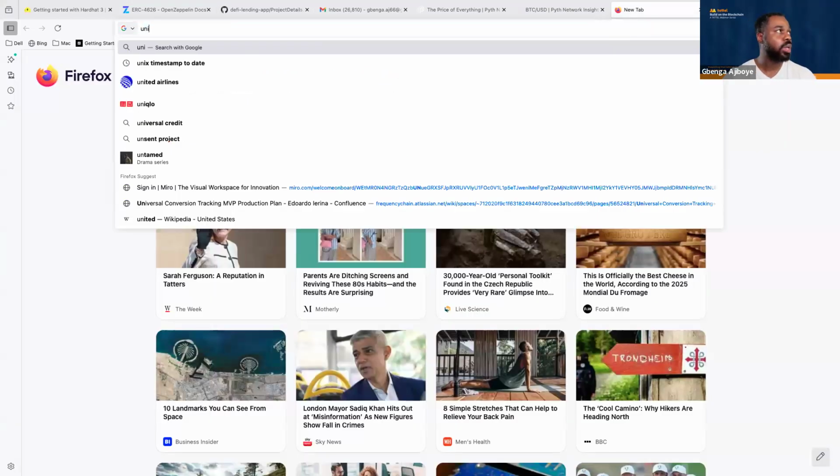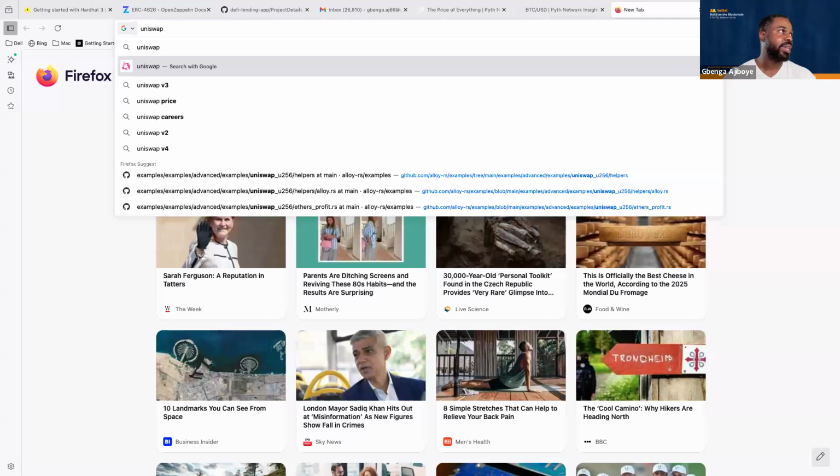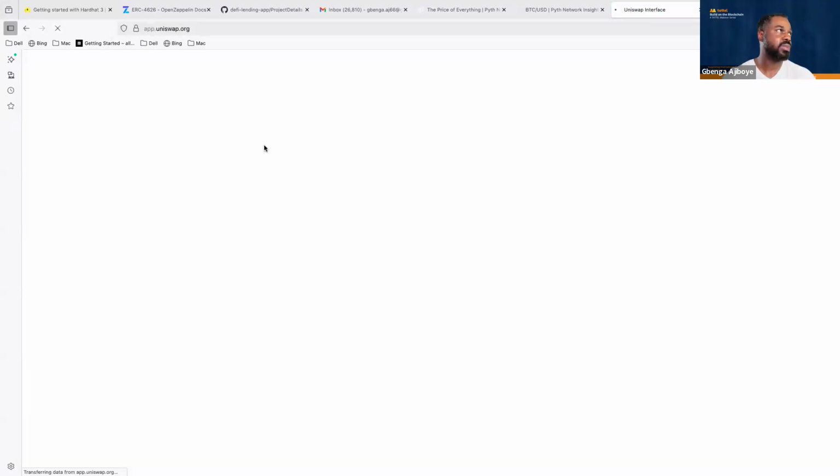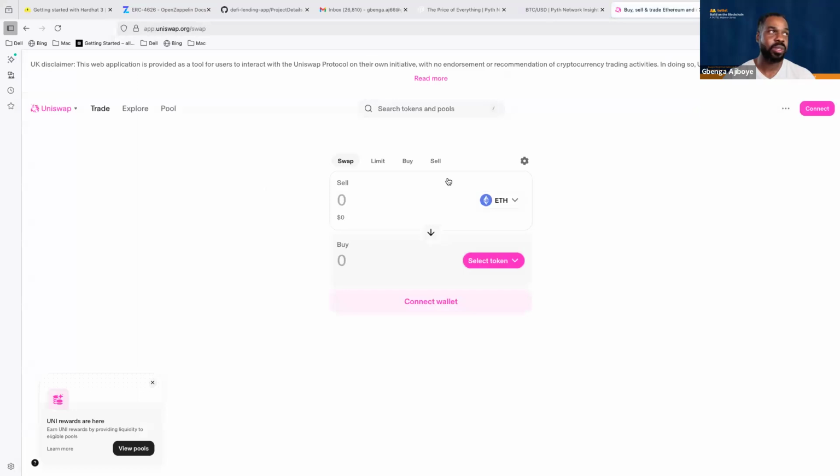I showed this on the call. This is what a DEX looks like. A DEX is a decentralized exchange. It's just a fancy name for that. What does a DEX do? A DEX allows you to swap between two assets. So you can provide USDC, and we have 200. It will tell you, oh, you get this amount. Or you have 200 ETH, or you have this amount in ETH, you get 200 USDC. As you can see, you can swap back and forth, and then it charges you obviously some amount of money.